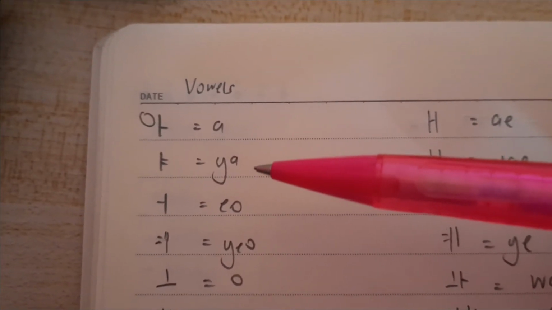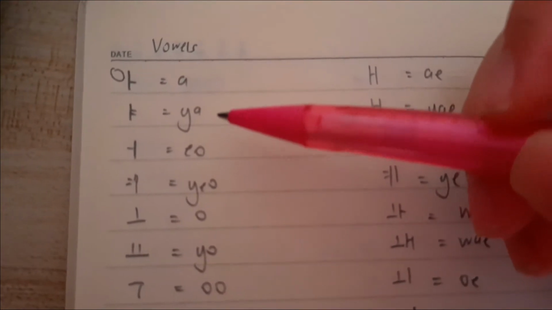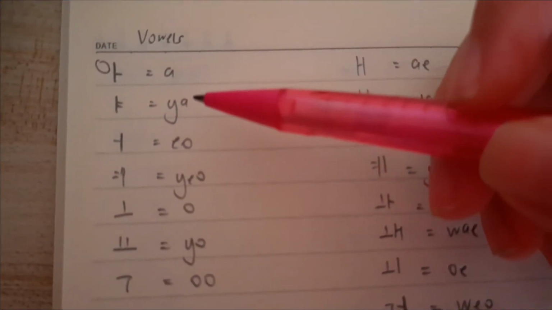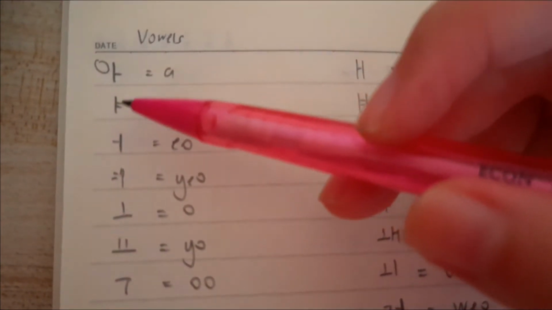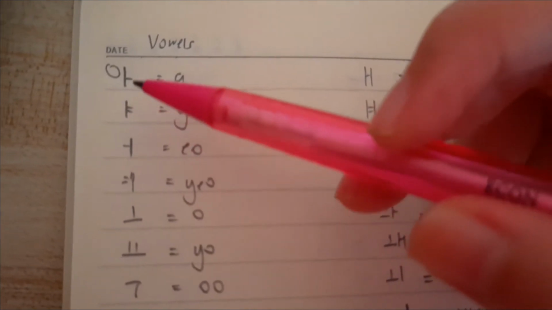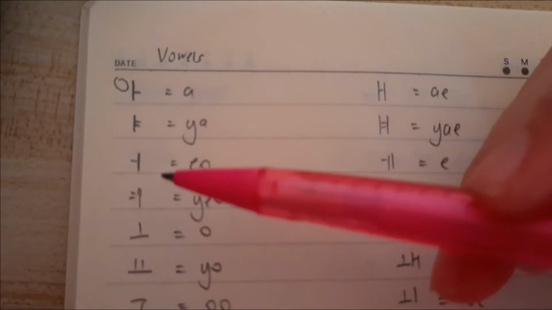Next is this vowel, and it's pronounced as ya. Oh no, why is it so bright? I think I got the brightness down. Okay. So the second letter is the letter ya. It's pronounced as ya. If you can see right here, it has 2 lines as opposed to the ah sound. So any other vowel with 2 lines in there is going to have a y in the front.